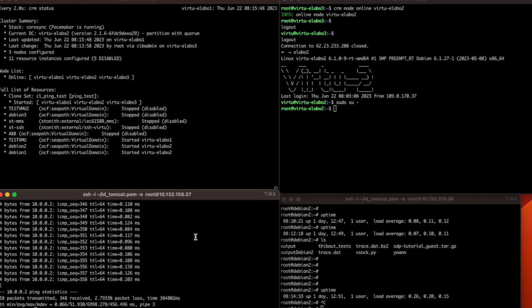Let's see. So to crash the server, let's first sync to disk to limit the problems, and then we crash really hard the server. So this is the hardest way you can crash a server, I think.